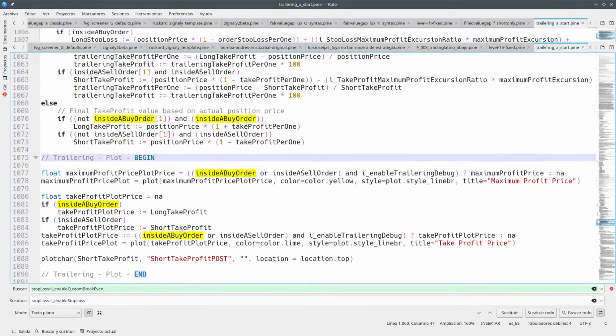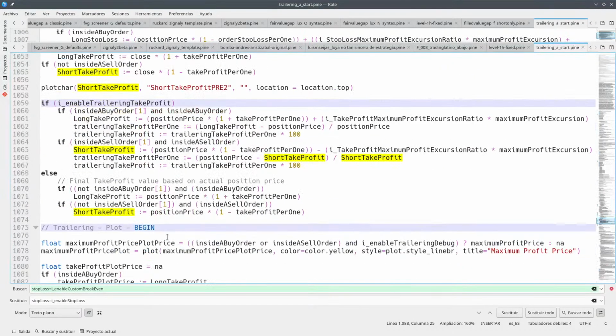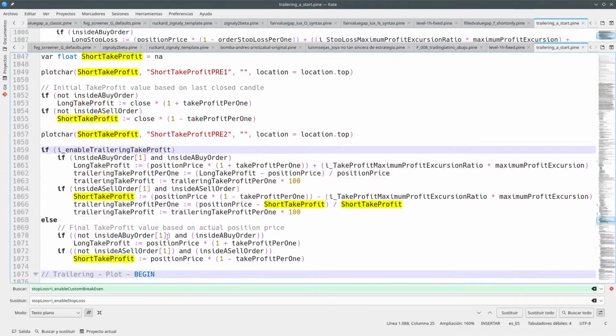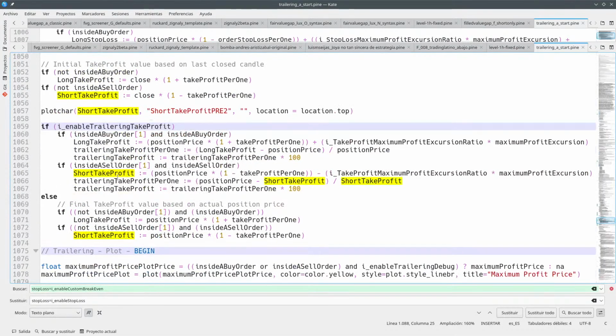So that means that take profit is removed here because something happens, which is take profit per one.